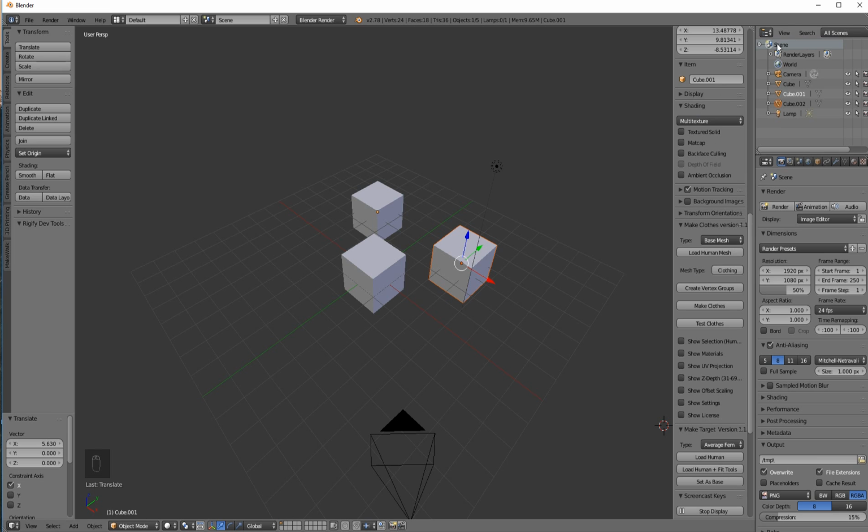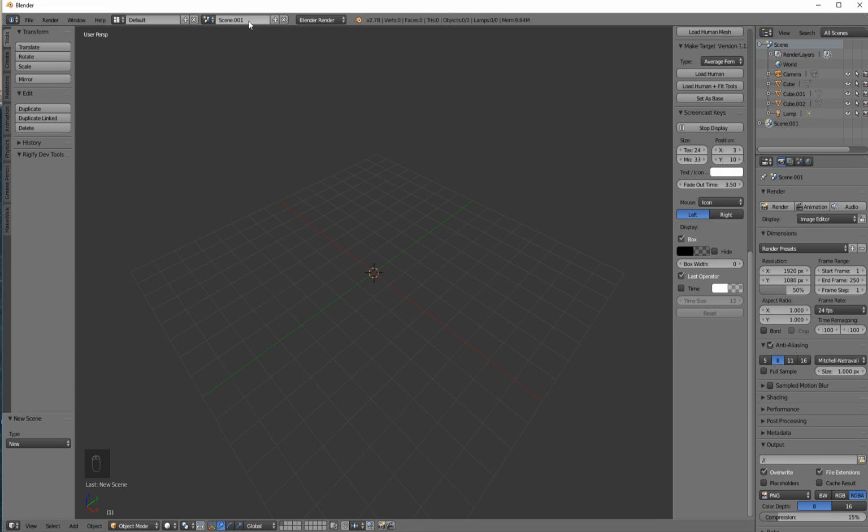On the top here, the parent of the whole thing is the scene, and this is actually this whole scene view right here, the viewport. Right here on the top we have a scene. It says Scene 2, and this is related because what you can do is hit the plus and add new scenes. So for example, if I add another scene, I just do that, and this is called scene.001. You can rename it to whatever you want.